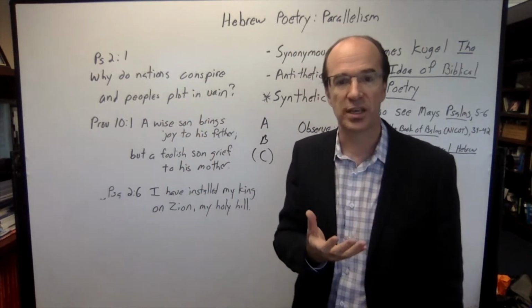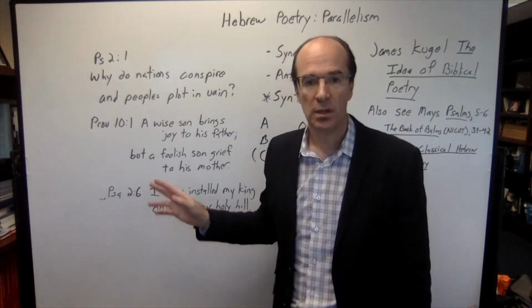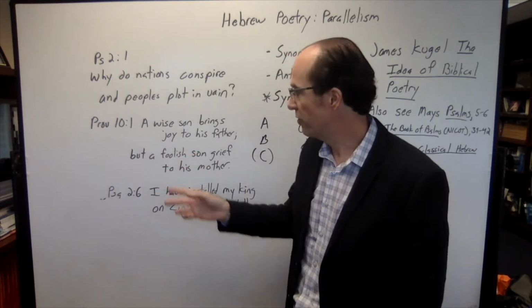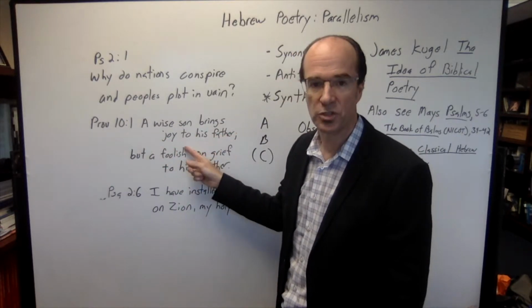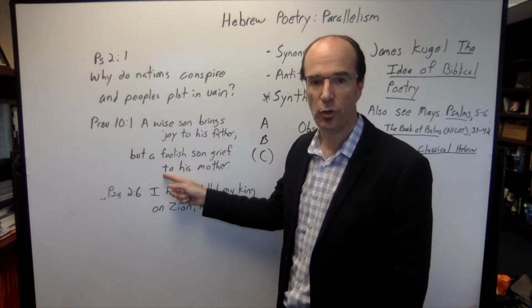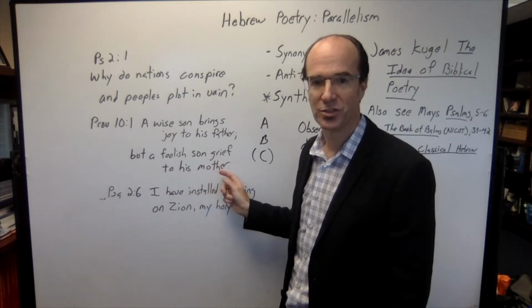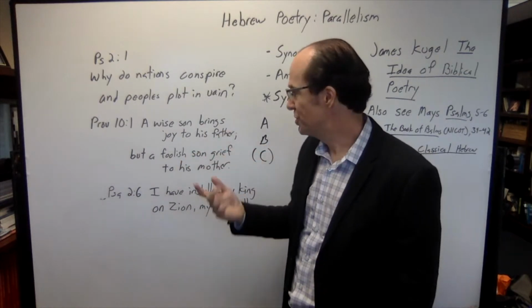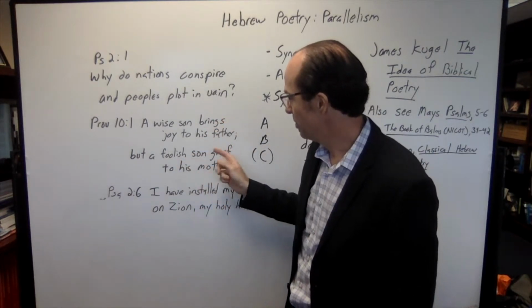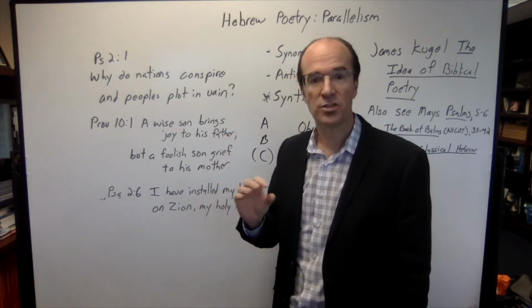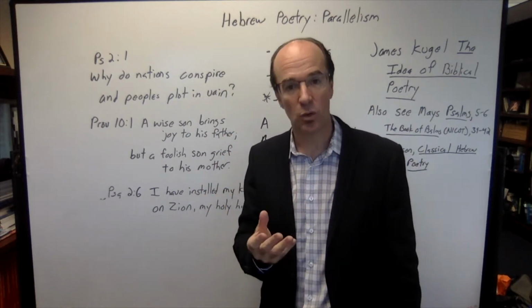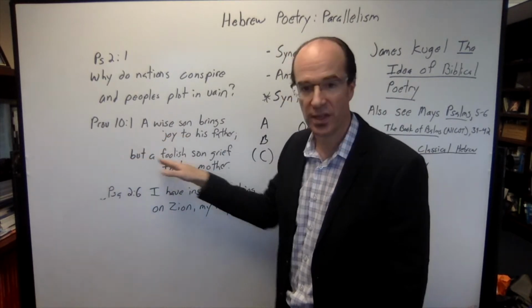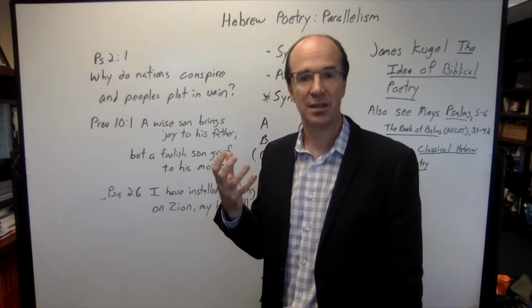This is kind of a classic example of synonymous. Look at example 2. This comes from the Proverbs, and this is a very common structure for a proverb. A wise son brings joy to his father, but a foolish son grief to his mother. So we have a contrast, right, between the wise and the foolish. And notice also we have brings joy, brings grief, father, mother. So this would be an example of antithetical parallelism, right? It's clear that line A is given, and then the opposite is given in line B.